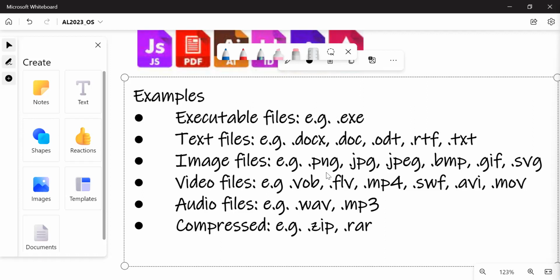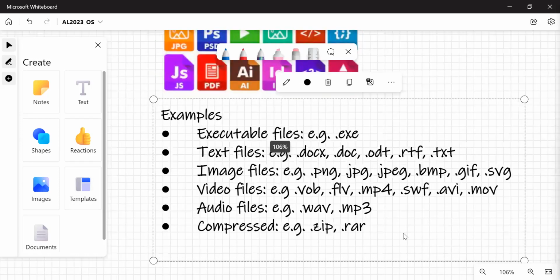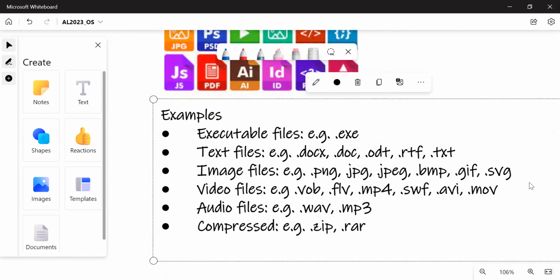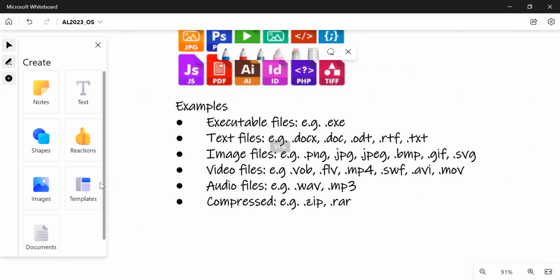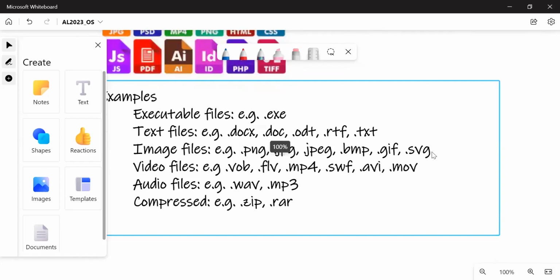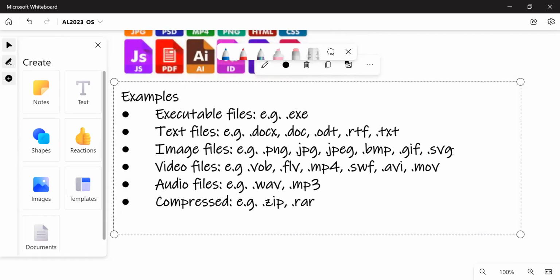So we can have image files: JPG, PNG, GIF, TIFF. I will put TIFF here, dot TIFF.